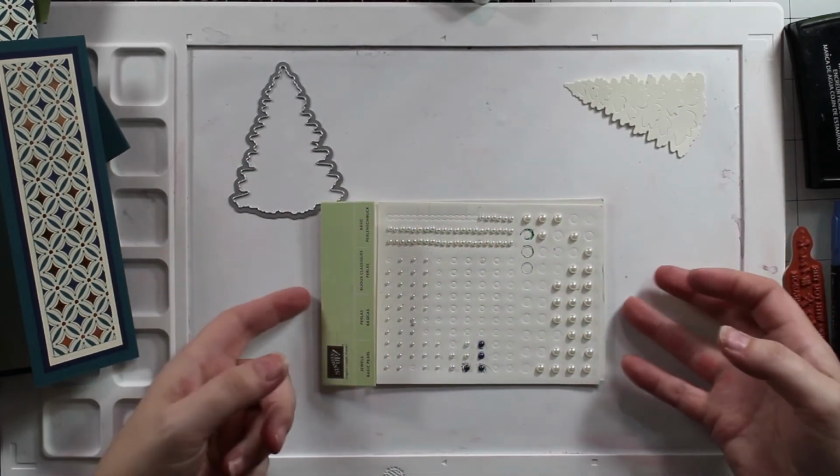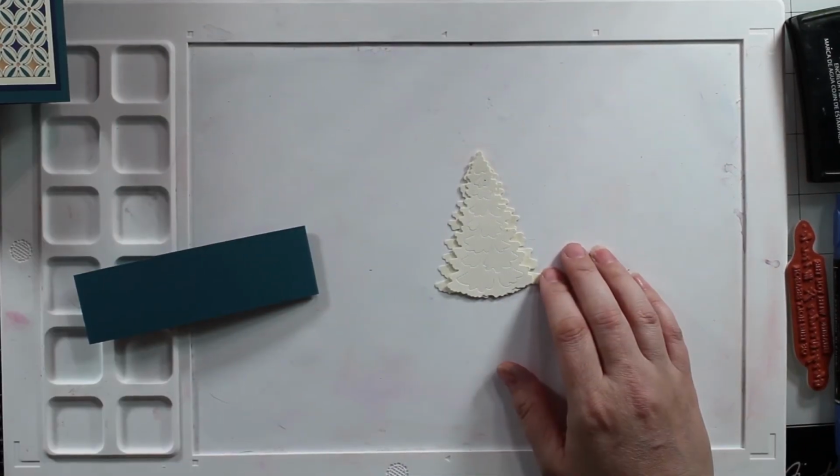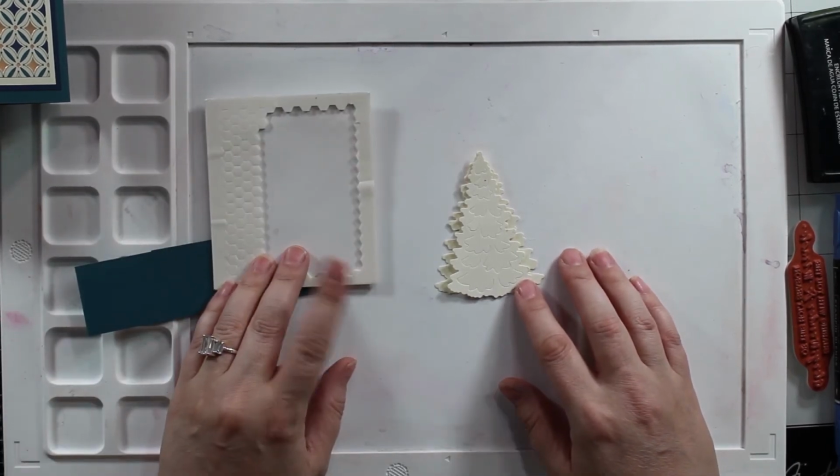Now, I have always had, when I was younger, I always had an artificial Christmas tree.